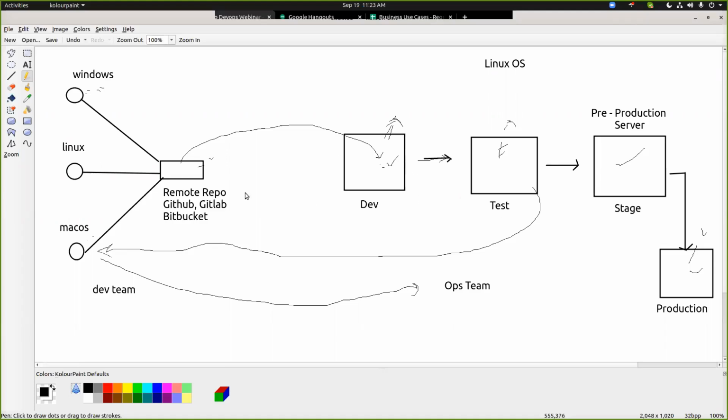When they used to get notified about the bugs or the errors, then they used to write the code again, update the code again, then send it to here, then notify the operational team, then deploy it to the dev server, then to the test server, then perform testing, and then if all good, then it goes to pre-production, or it goes back again to the developer as a notification.